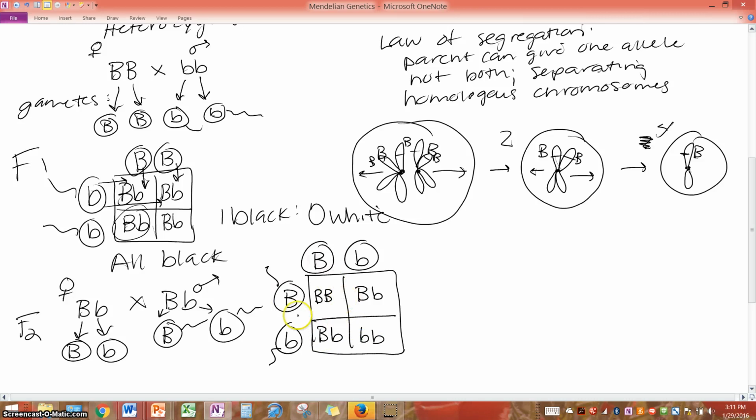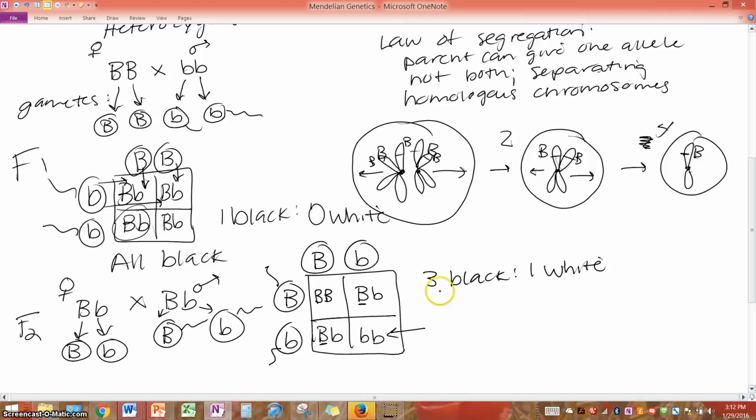Okay, so if I'm looking at this, you want to think phenotypically. That's the most important thing, is the phenotype. The genotype is important, and it'll be more important when we get into other types of inheritance, but you want to think about what you can see. So phenotypically, anything that has a big B is going to express black. Okay, the absence of a big B would be white. So I'm going to have 3 black, 1 white. Okay, so this little guy is going to be the only white one.